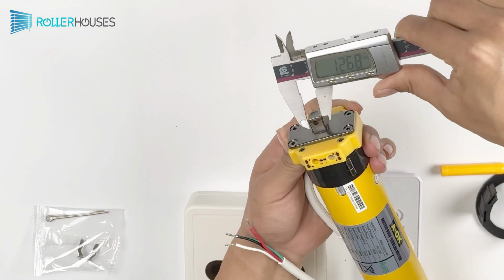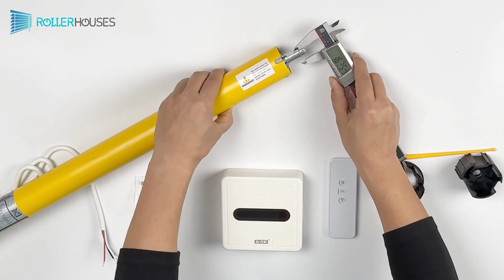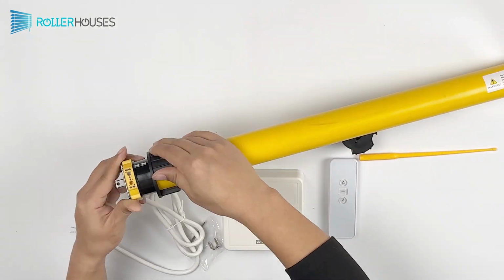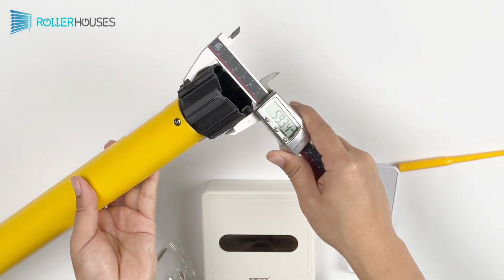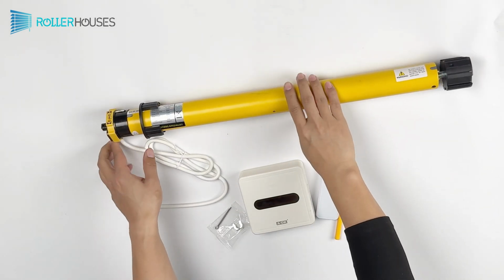Let's take a look at the dimensions of the motor bracket and the motor output shaft. Next, we will check the size of the drive wheel, which can fit 63 millimeters and 70 millimeters pipes. Here is the mechanical limit adjustment switch, which allows for custom limit settings.